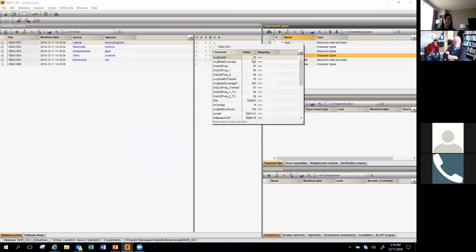We have average read quality. This number should be over 30, and it is, so we're happy with that. So those are a few of the metrics that we look at in order to determine whether or not this should be moved on to the organism-specific database. Once we get there, there are some additional metrics that we will check after the allele calls are made. But so far, for this particular strain, everything looks good.